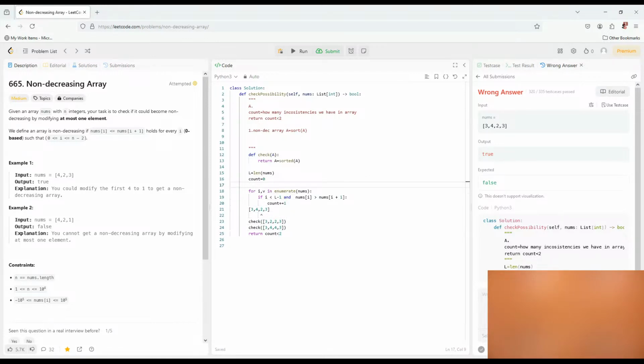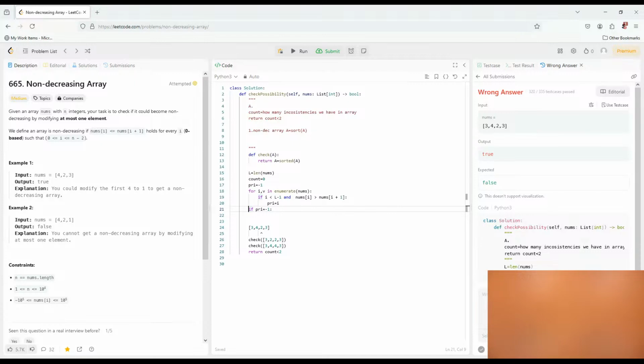Okay, so let's see. Let's call it problem index, which will be -1 at the beginning. PRI, problem index. And here we will point at our first problem index. If we found nothing, if it is still -1, we will return true.